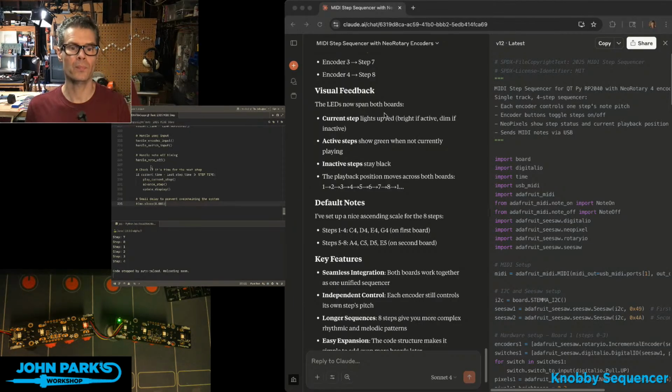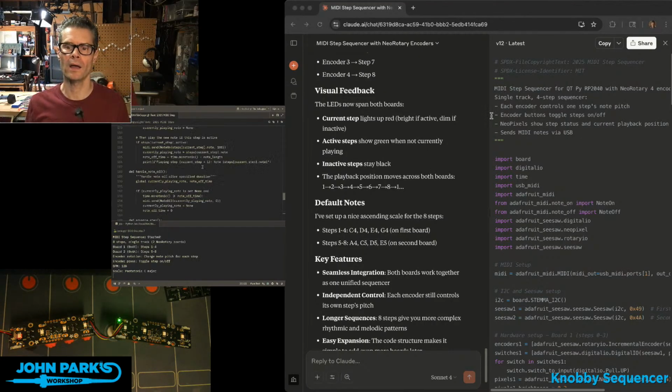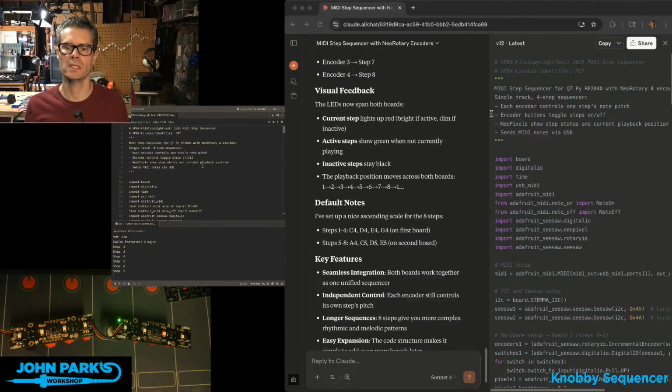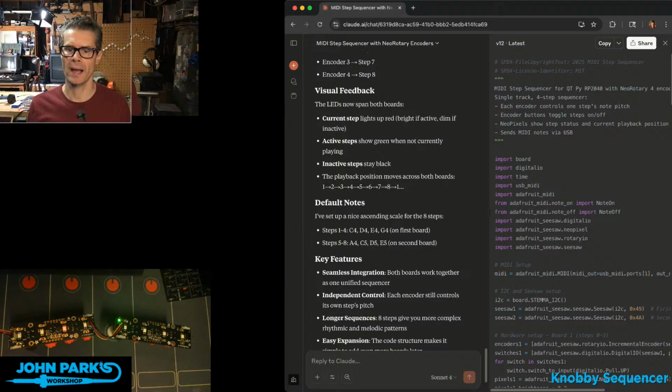Okay, so I'm going to paste this in. So I'm coding in that little middle window there, Z. This is it. Yes, this is the step sequencer. Okay, so I'm going to save that to this board. Replace. Okay, I'm going to turn the sound back up on the synth over here.